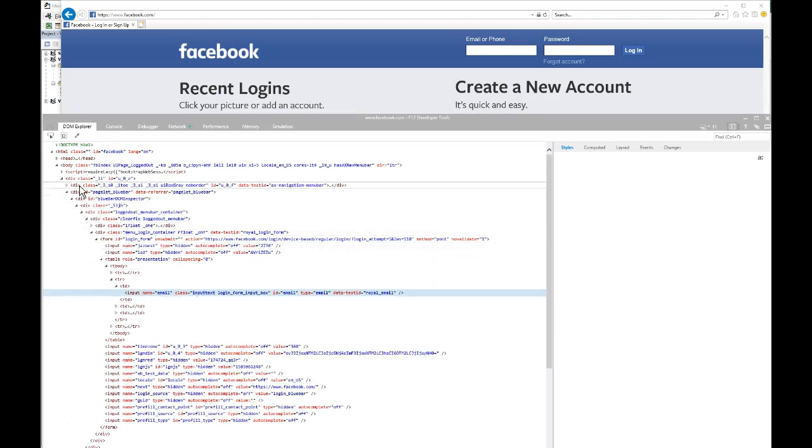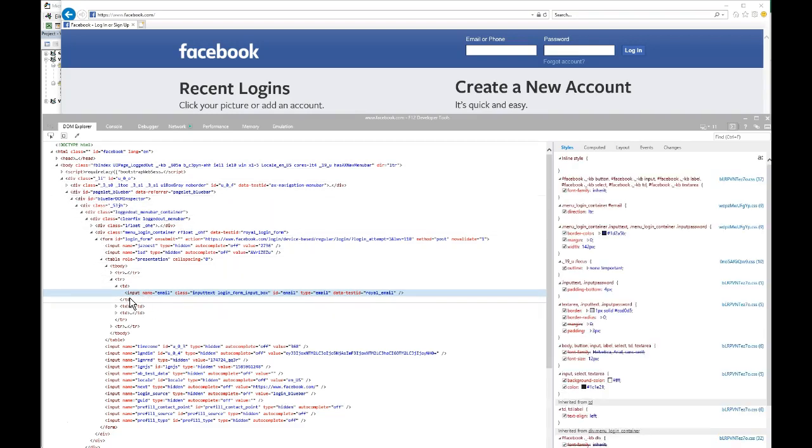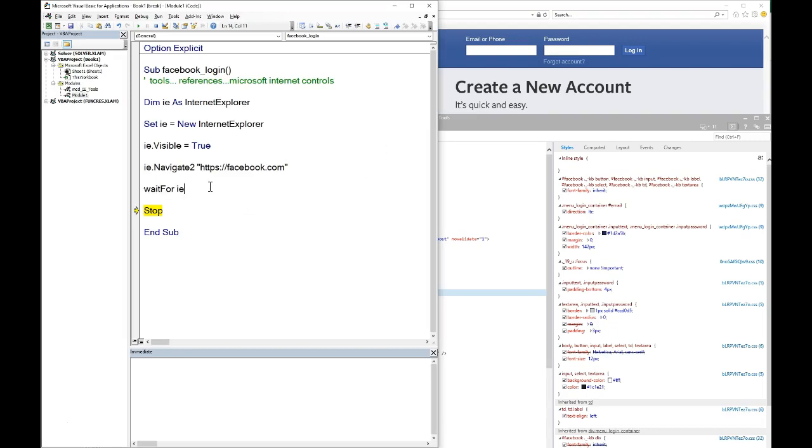That's good. So here we can see that we're kind of deeply nested into the whole HTML structure of this page, but we're right here looking at an input tag, and the name is email, and the ID is email. And so that's what we need to know. In fact, if we've got a tag that has either a name or an ID property, it'll be really easy for us to get a reference to that tag to be able to manipulate it through code. So let's go ahead and give it a shot. I'm going to come back to my VBA editor. Now that I've waited for it, I'm going to try to get a reference to that email input box. So I'll say IE.document.